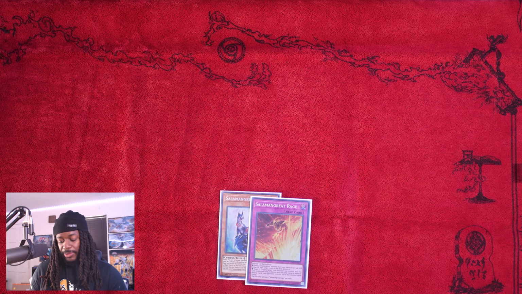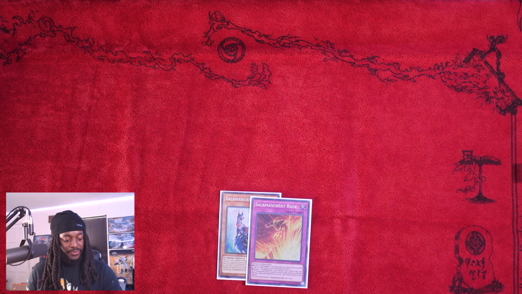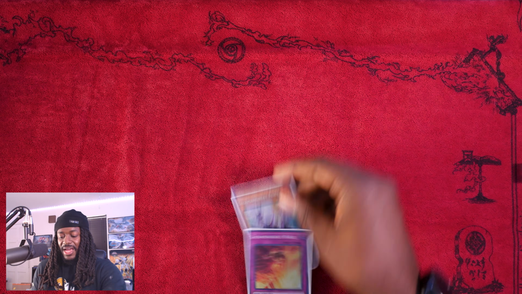So I'm going to go ahead and use Salamangreat Rage for this particular thing, because if you have Salamangreat Spinny, it is still an OTK. If you have any of those Salamangreat monsters for that matter, it is still an OTK. So let's not do that. Let's use these 2 cards.